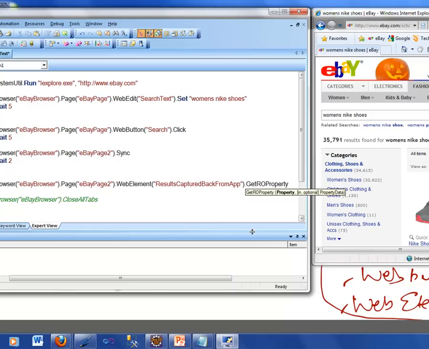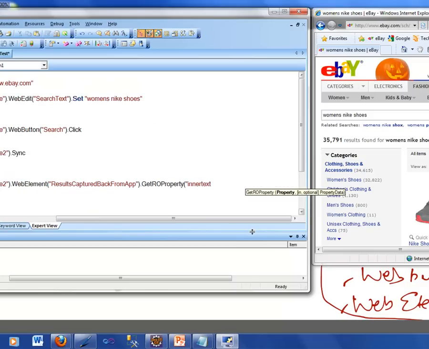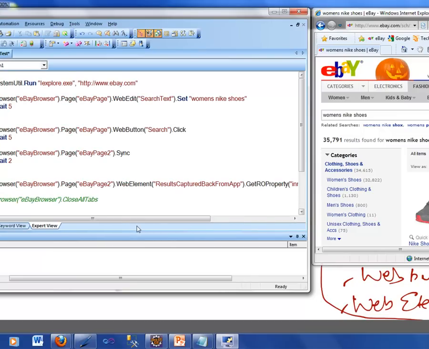And which one do I want? I want the inner text. So I'm going to choose that. Okay, this is what I want. It is going to read this inner text, which is this number, or any number depending on my query, right? It could be men's Nike shoes, and it will give you 17. So I want to capture that. Whatever comes out here, I want to capture. And this number is different based on what I enter here, right? So whatever comes out here, I want to capture.